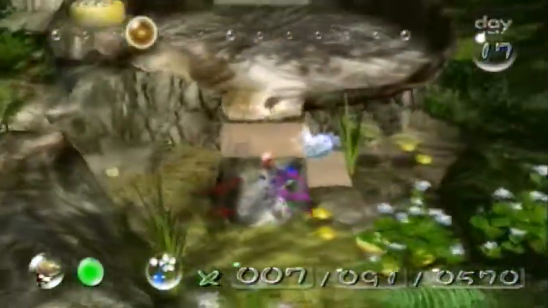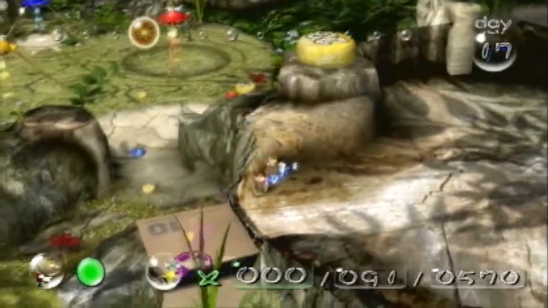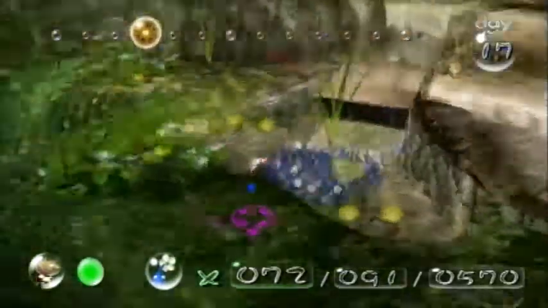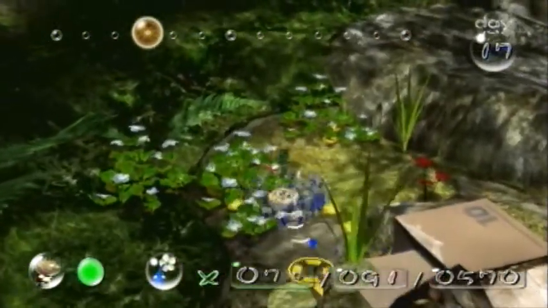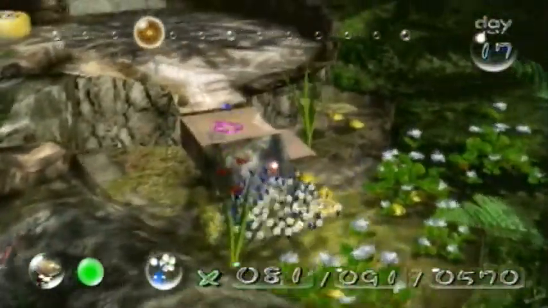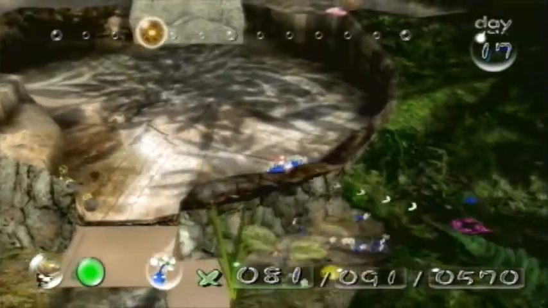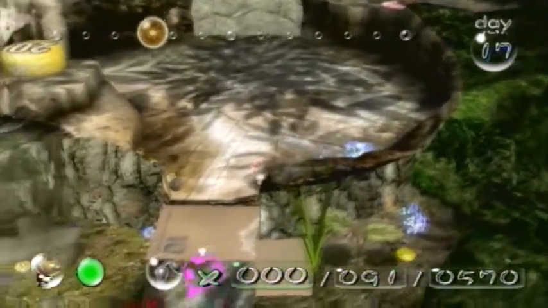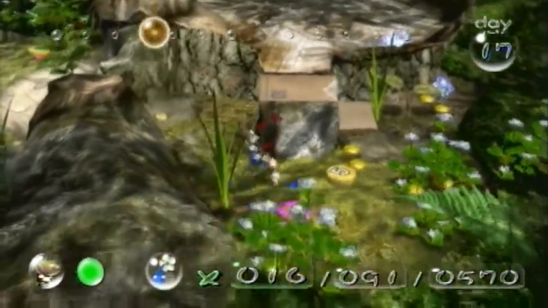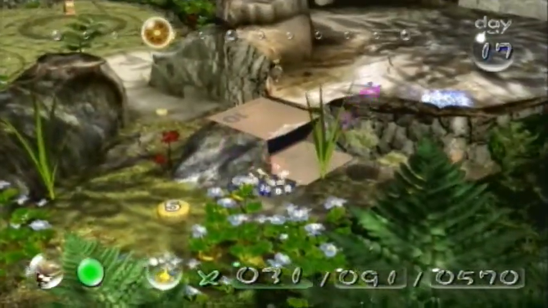Alright. Let's do this. And of course, they run right towards where all the other Pikmin are. God damn it, man. For being intelligent creatures, these guys are idiots. Alright. There. I got both of them up here. Now I kind of abandon them right there. Call the rest. Call the rest! No! Not the... Ugh, not the yellow. Oh, the yellows were in the box.